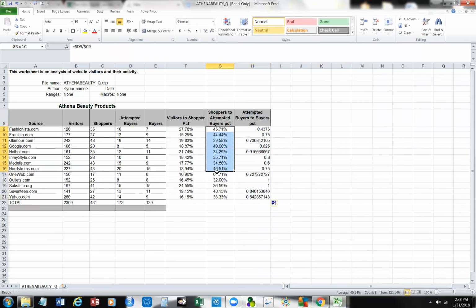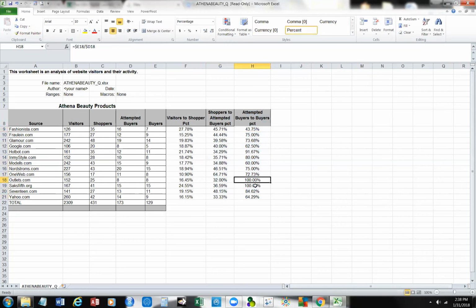And then I'm going to copy, format painter. Okay. And now we're ready to do a little bit of work. We've gotten the visitors who were converted to shoppers, the shoppers to attempted buyers to buyers.